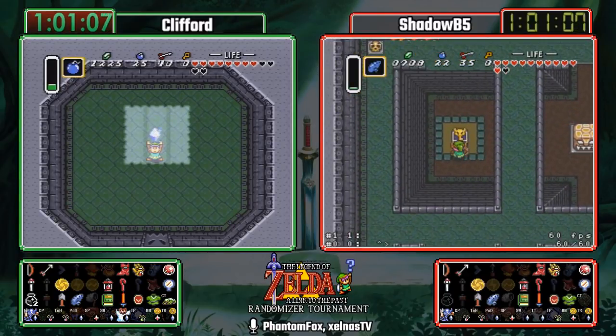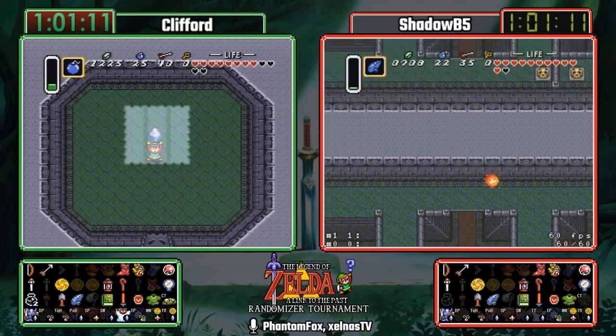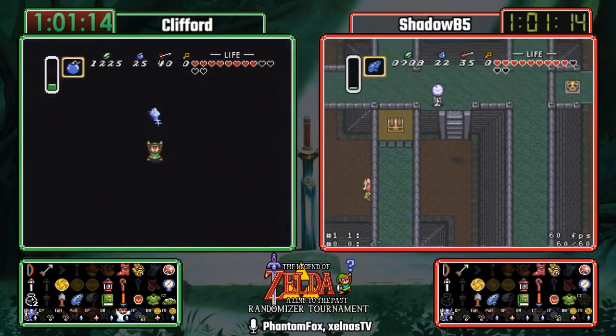Oh, the mirror does unlock a lot of stuff that you just normally wouldn't think about. Especially with that and the boots combined, it unlocks a lot of things there. King's Tomb is also open as well.